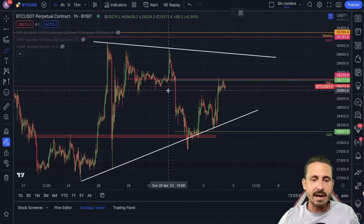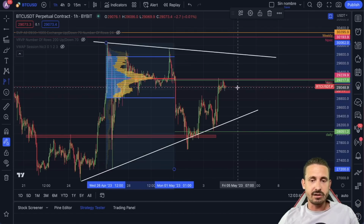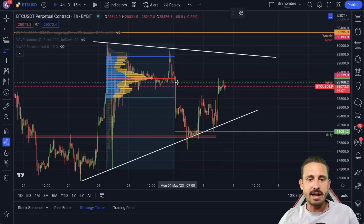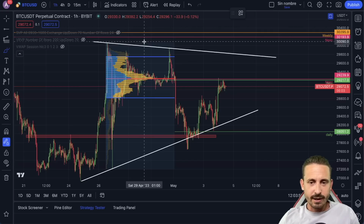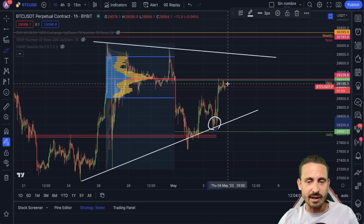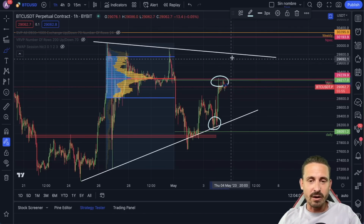Or if we do break out the point of control from this range, okay? I mean, this level is getting such a really nice resistance zone. We talked about this level. Whoever said that TA is not done properly, like on yesterday's video, I would like, dude, what are you talking about? We got the bounce from a bouncing level we're talking, and we're getting resistance from a level we talked about yesterday. So what is wrong about that?